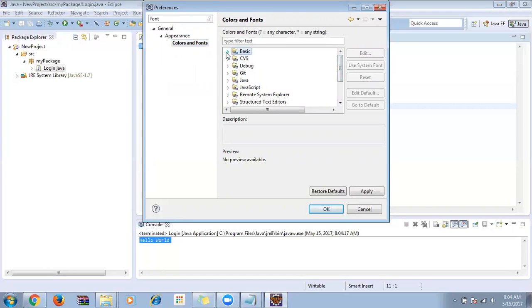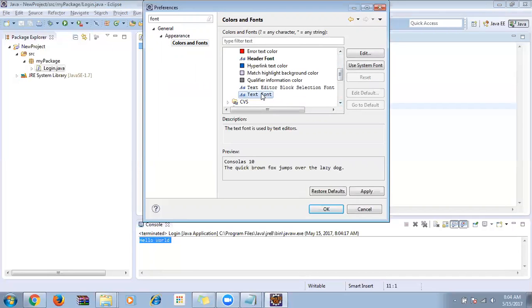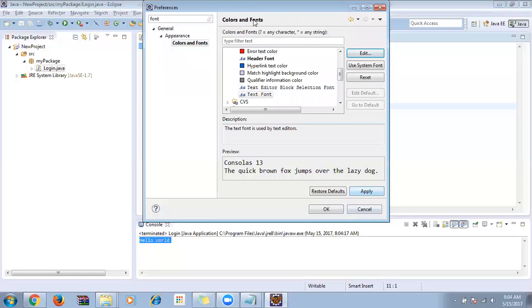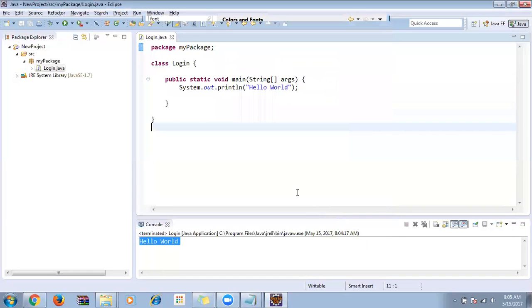Go to the first Basic folder. Here you can see Text Font. Click on edit. Then you can increase whichever size you want. I want 13. Click on apply and then okay. That's it. Thanks, Venkat.